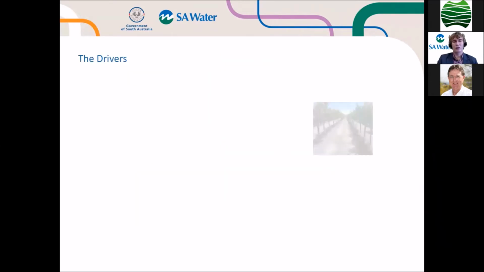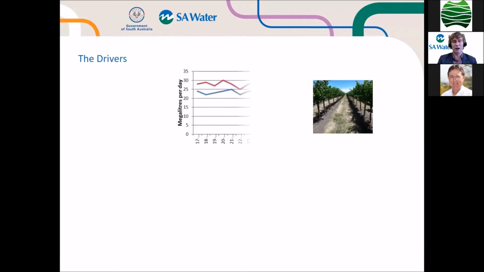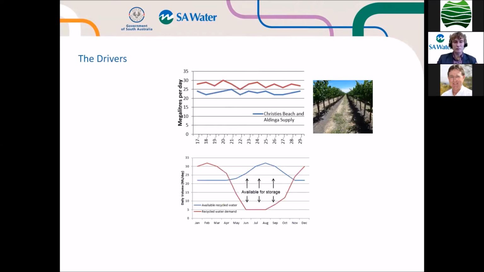Some of the drivers why we put this MAR scheme in is that, as you can see from that schematic there, on a daily basis, we just didn't have enough water from Christie's Beach and from the Aldinga Wastewater Treatment Plant to supply the demand for the vineyards around McLaren Vale. So yeah, a real driver there. We just couldn't meet demand on that daily basis. We had to have storage to close that gap. We know that in the winter we have more wastewater available, more recycled water available. It goes up just through infiltration into the network. So you get a 20 to 30% increase in the water that you have available, but nobody wants to use it at that time of the year, hence the need to do the storage.